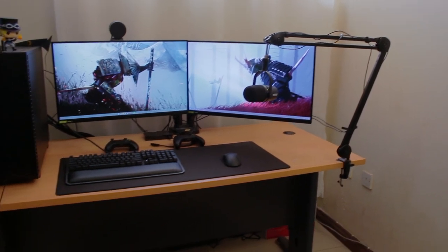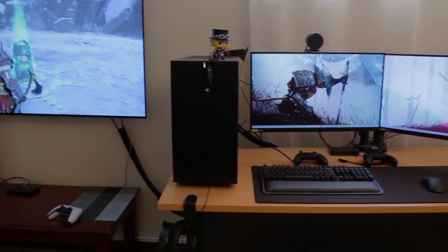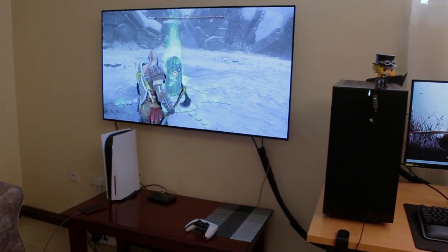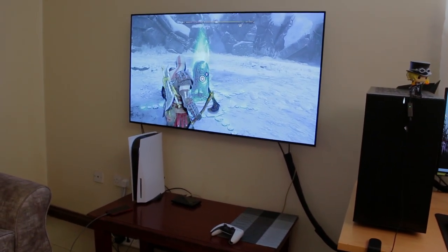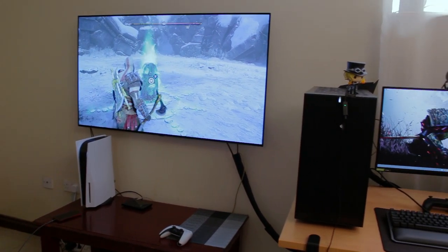So as you can see I'm already in his room taking a look at his setup. We have a black theme going on, some fancy equipment here and there. This guy also has a PS5 — the first PS5 in this setup series. Overall I really like the setup; it looks really nice and clean.